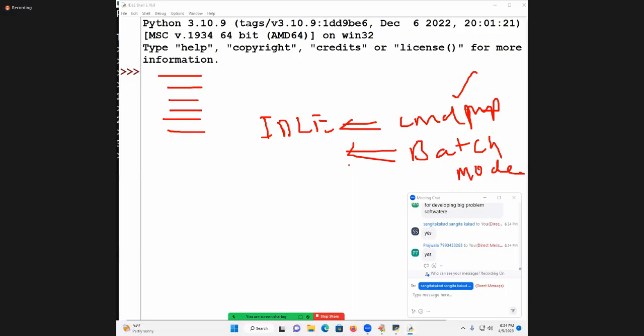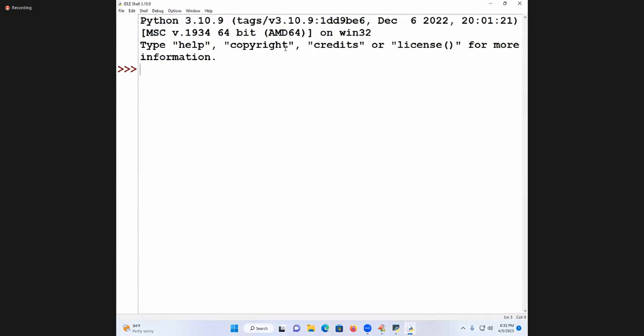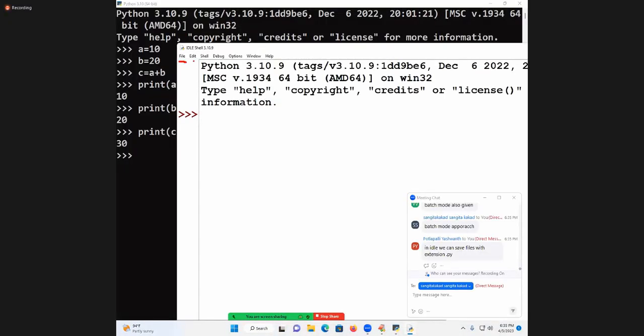That means Python has given two things here. One is the command prompt approach, and the other is the batch mode approach. Now I am developing the batch mode here. See on the top, students: File, Edit, Shell, Debug, Options, Window, Help. Do you have any such options in the command prompt? No. That means it is suitable only for interactive mode. And if you want to go for batch mode, you go for IDLE.